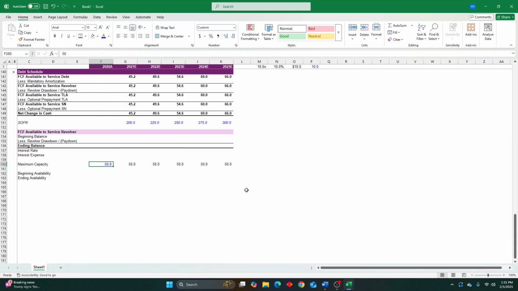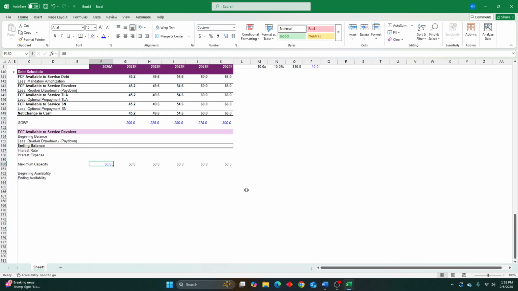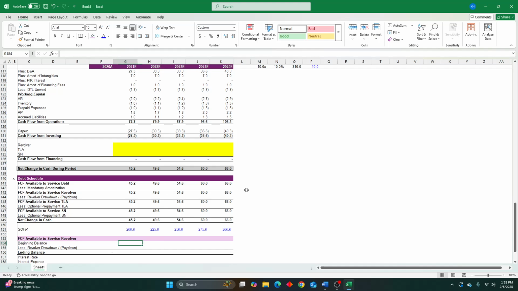You can sometimes have where this will be priced off of like 75% AR plus inventory balance or something like that. It'll be based off of a borrowing base, but for our case, we'll just assume that it's 50, and that's a hard-coded given assumption. So next, we'll start with our ending balance. Our ending balance in 2020 is just going to be from our sources and uses. Then our beginning balance is going to be rolled forward. That's the way all these debt schedules are going to work: your beginning balance is going to be equal to the ending balance in the previous period. So that's an important thing to note.